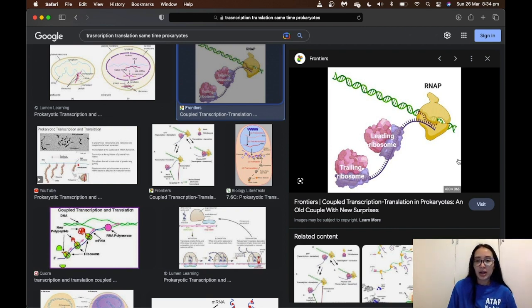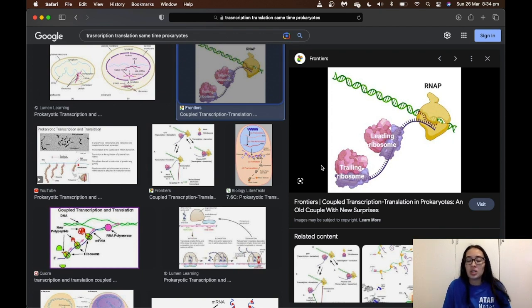In prokaryotes, because the DNA isn't sequestered in the nucleus, you can have ribosomes translating the mRNA straight away. RNA polymerase reads the DNA and makes mRNA. This purple thing here is the mRNA strand.